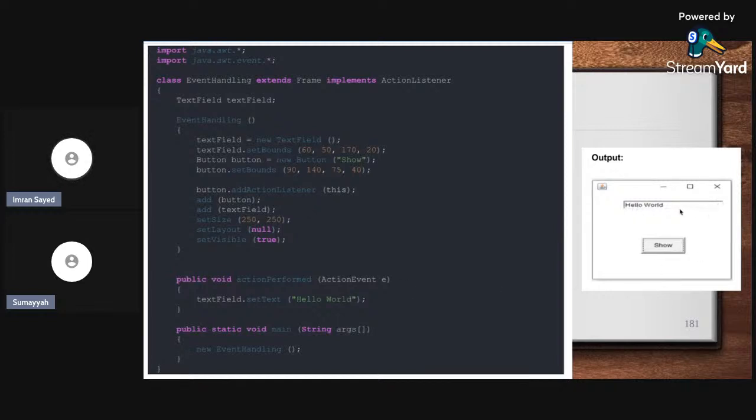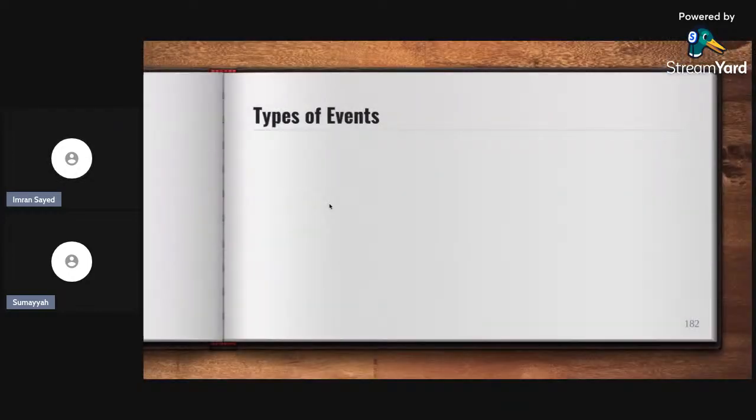Initially this text field is going to be empty. When the user clicks on it, this function will be called. So the event will be triggered and the function will be called, and Hello World will be set inside of this. And inside of the main, we're just instantiating our own class. So we're creating this object. That's how it works.